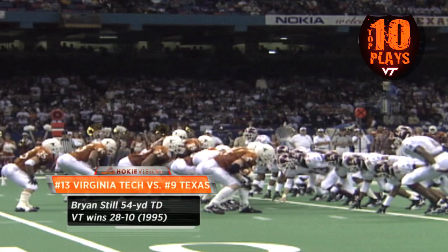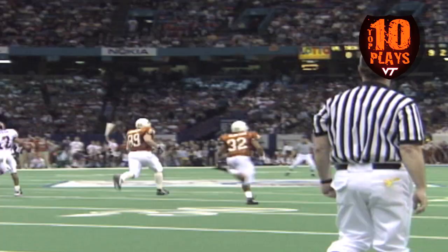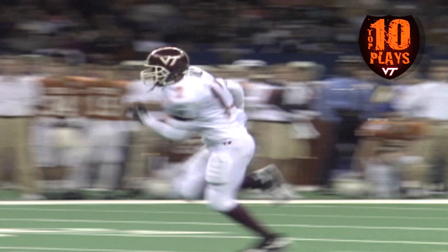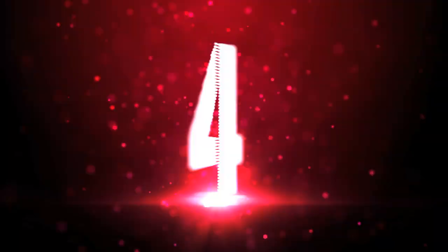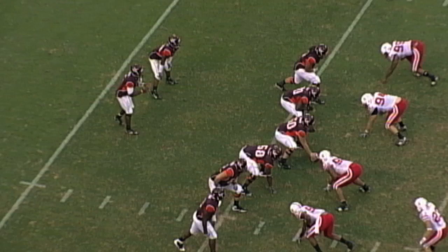Still is back at the Tech 45, and Schiltes kicks it away. It's a high spiral, and a beauty, but returnable. Bryant back to his own 40, runs it back to the 50, breaks free at the 50, down the right sideline — 40 — Bryant Still will score! Touchdown Tech! A 60-yard punt return for the Huguenot product, Bryant Still!